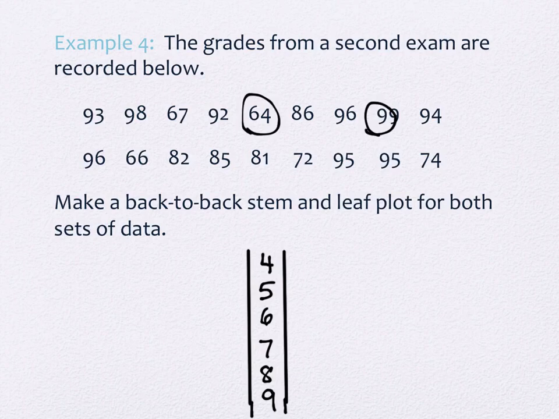We are going to take our new set of data and work with it first, and we're going to make that on the right-hand side. There's not necessarily a reason why, except that to me it makes sense that if you're comparing two sets of data, you'd put the first data on the left and the second data on the right. The first data represented my first exam, the second data represented my second exam, so it seems reasonable, the way we read, for that to be our ordering.